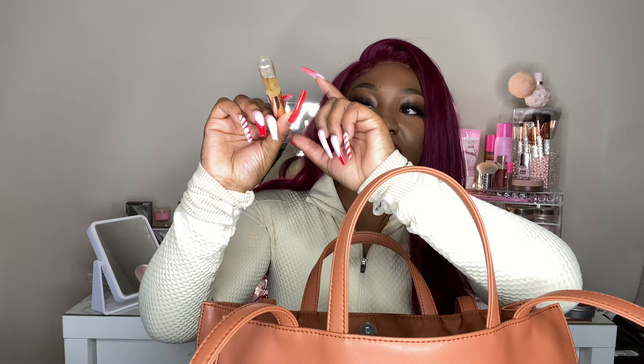I have this dual roller perfume from Victoria's Secret and as you can see I use one side way more than the other. I actually got the full size version — it's called Very Sexy Now Wild Palm. They're both called Very Sexy Now, but one is Wild Palm and the other is Beach Side — the pink one. The Beach Side doesn't smell as good as the Wild Palm. The wild palm smells good, the beach honestly smells like a grandma perfume.